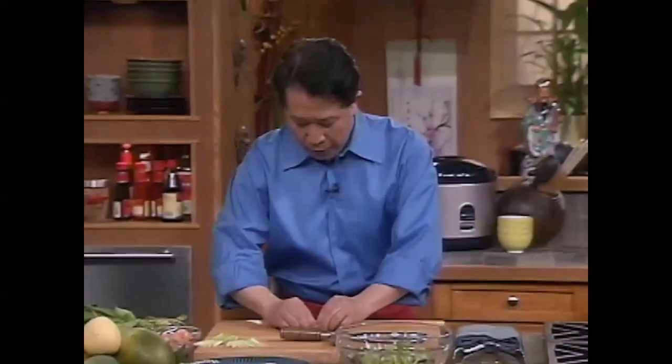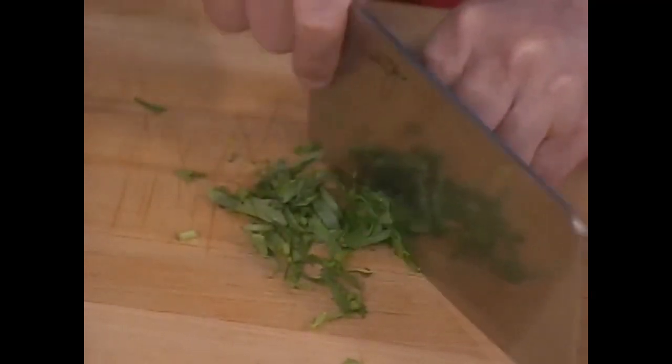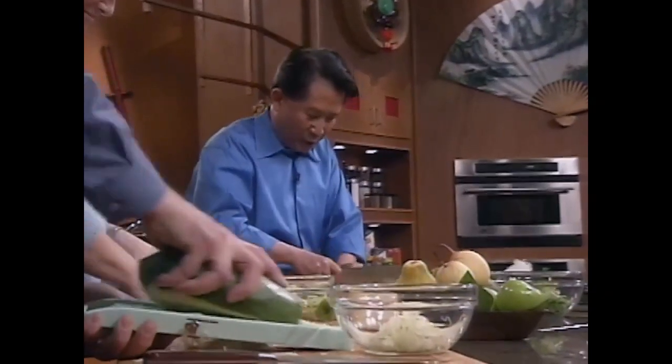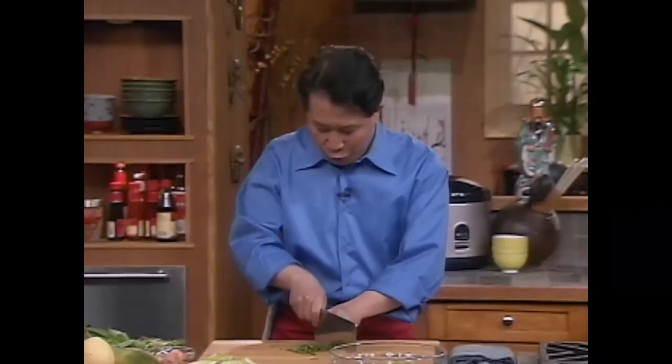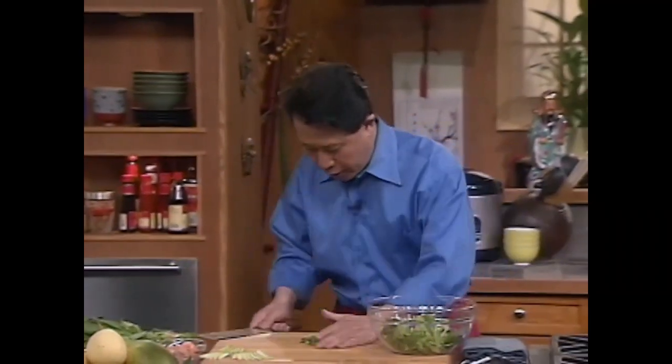I'm gonna roll up some cilantro and basil. Cut it up and put it in my salad too. I want flavor to make this crispy apple and shrimp salad. And then when this is done, I put them all here, set aside, right here.